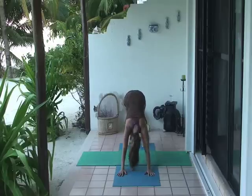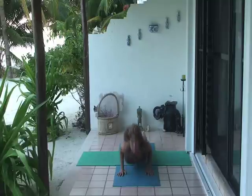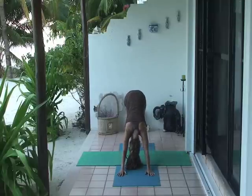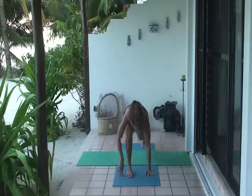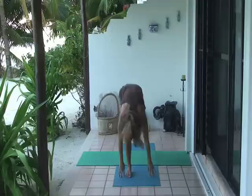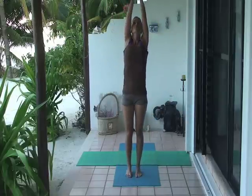We'll do another vinyasa here. Exhale down. Inhale, up dog or cobra. Exhale, push up and down dog. The right leg will reach forward in between the hands and come up to crescent lunge again. Exhale down, bring the back leg forward, and all the way up to standing.